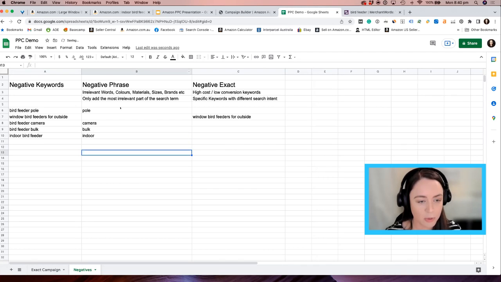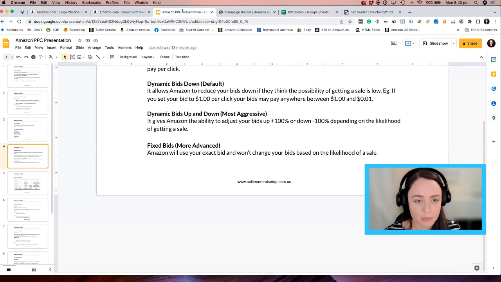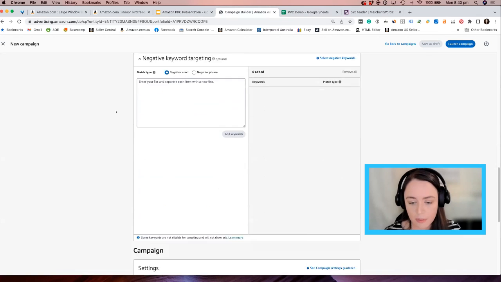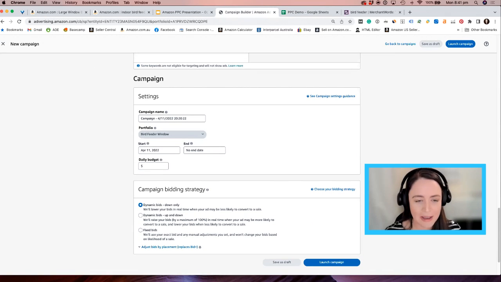Okay, so if you were using phrase or broad, you would want to add these in when you create the campaign. And now for some reason they've put the campaign name down the bottom, not sure why, but this is important.